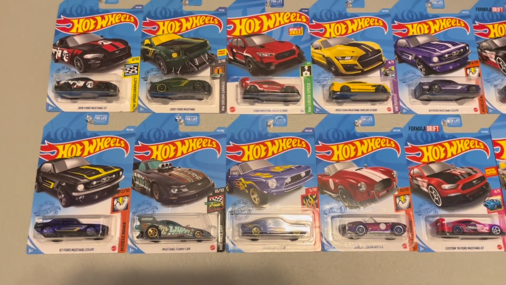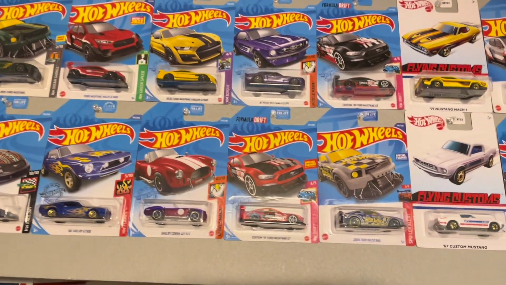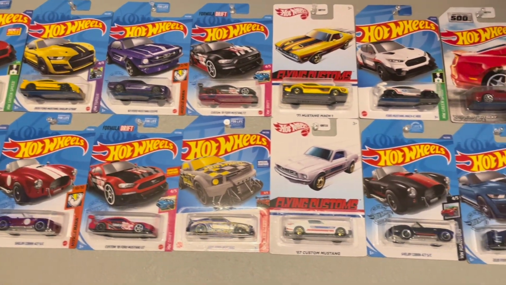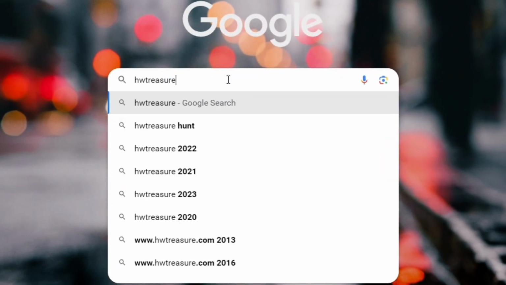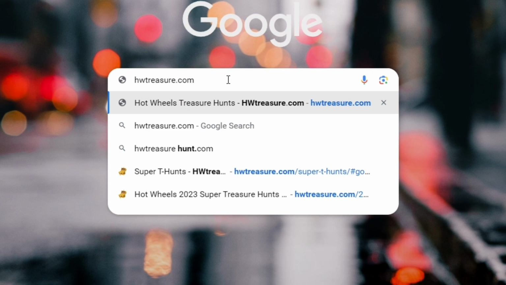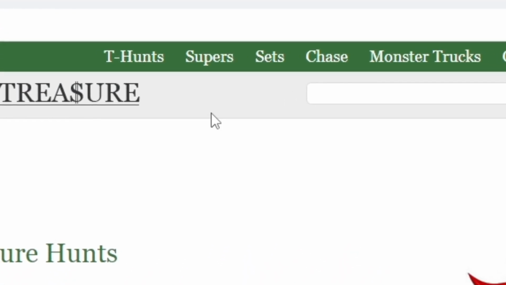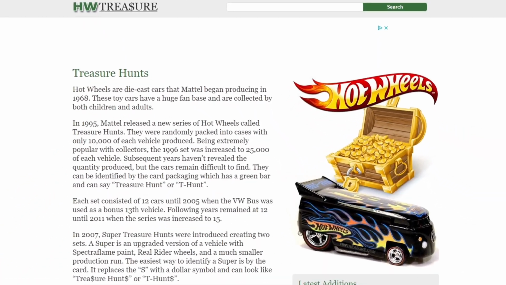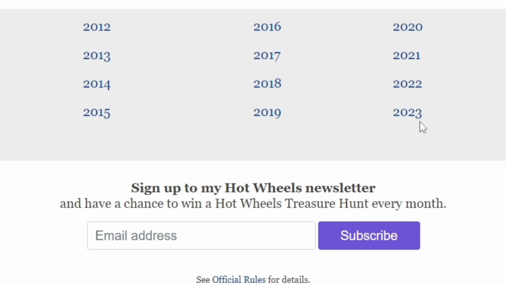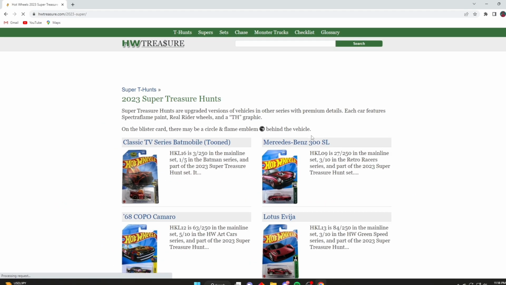Okay, so first things first, we need to be able to recognize which castings are Super Treasure Hunt castings. In order to do this, you're going to want to go to hwtreasure.com, and then go to the Supers tab, and then go on to 2023. All of these cards you see here are the castings. We have A case, B case, C case, D case, all the way down until the current case that's finally out.